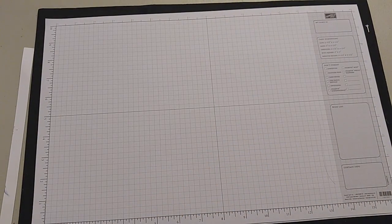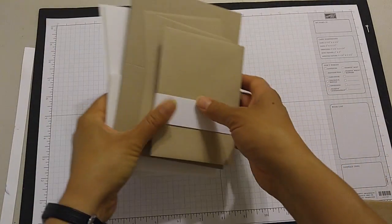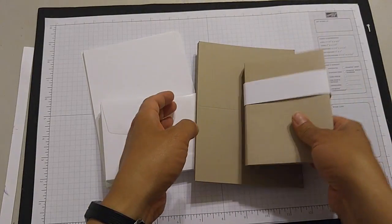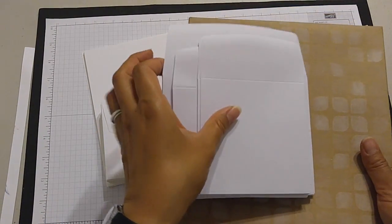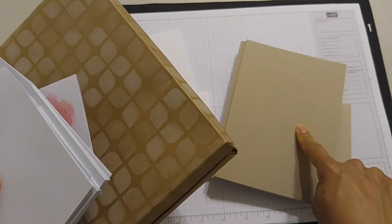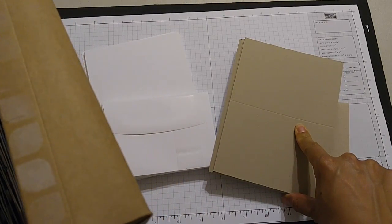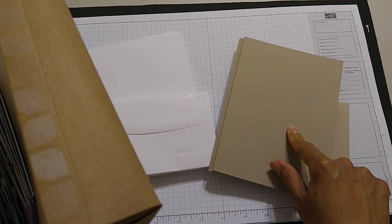I do want to point out the most bang for your buck is purchasing some note cards. These are 3½ by 5 inch note cards that you can mail — they are within the size limits for the USPS to deliver them. You get 20 in each pack for $6. So this kit at $35 for 20 cards plus a $6 pack of note cards is going to run you $41 for 40 cards. I think that's a great deal.